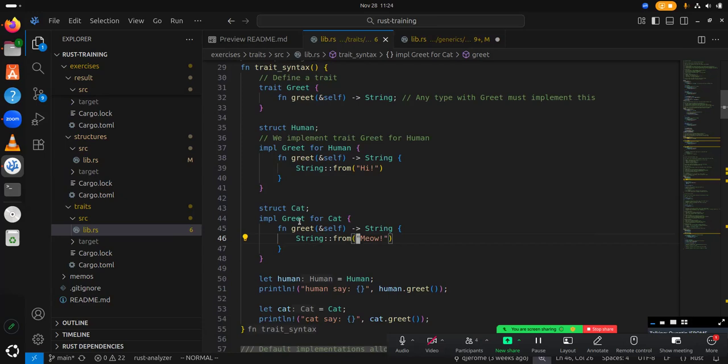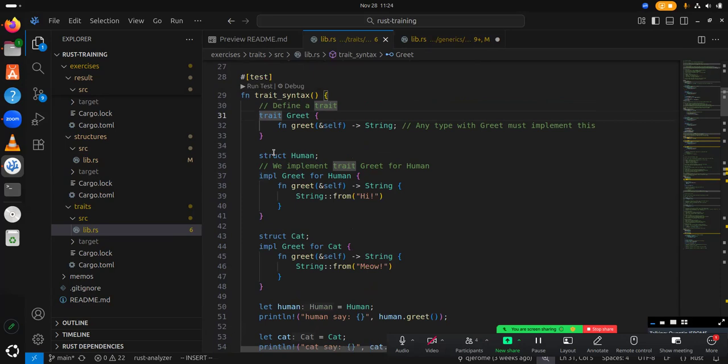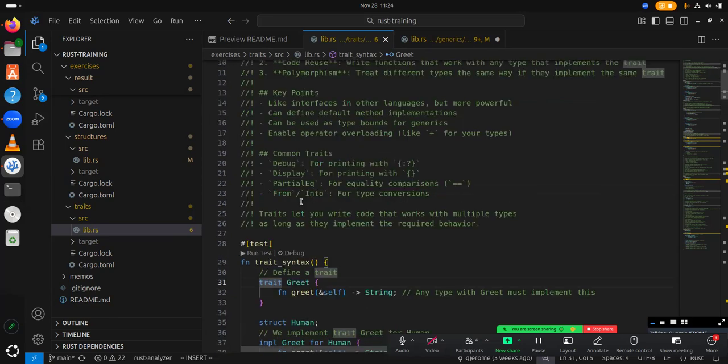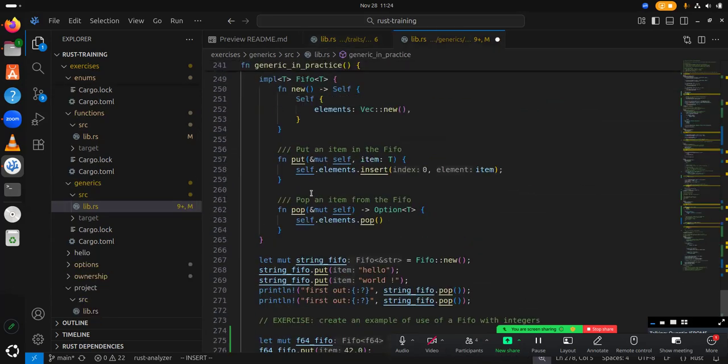Interesting thing about traits is that we haven't touched the visibility of traits, structs, and so on, because I don't consider it something very specific to Rust, so I wanted to let you discover this. But in theory, when we define a function, we put the visibility in front of the function. Like here, if you want a function to be publicly available for your structure, you put pub, okay?